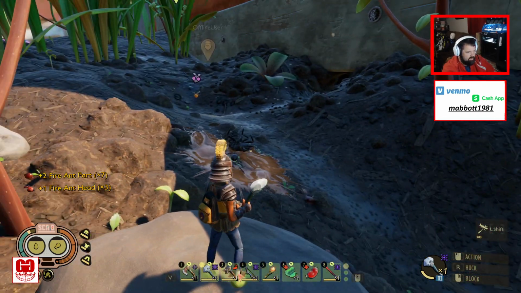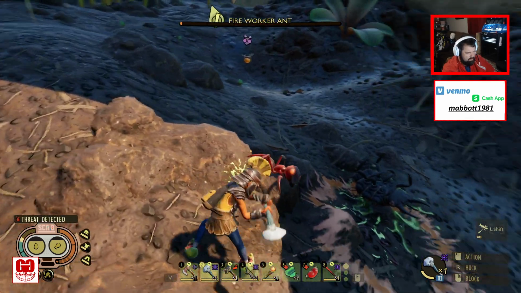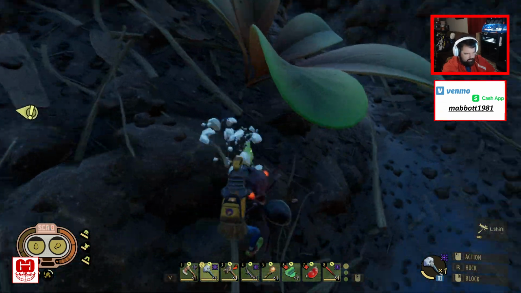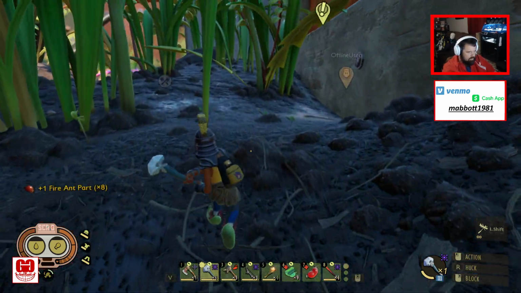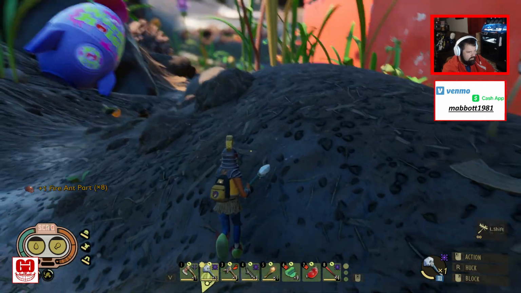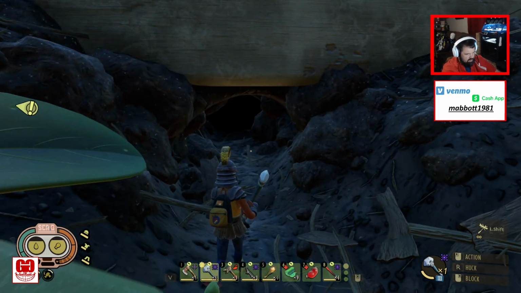There's a wasp over there. Another ant. What are you running for? No aphids? Alright, I guess we're just gonna go for it. We'll just hope maybe there'll be something in there.